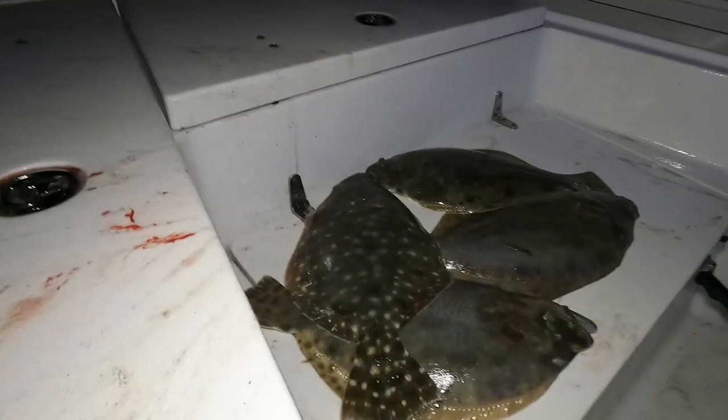It's intermission time — we just made our way back to the boat to grab some water, caffeine, and snacks. The tide has completely dropped out, so we're waiting for the tide to come back in. Danny has done his best flounder gigging on incoming tides, so we're saving the best for last. We already have five really nice size flounder, and this is a brand new spot neither of us has ever gigged before. We still have about two more hours of gigging, so we're going to try a brand new area and push a little further to see if we can get more.